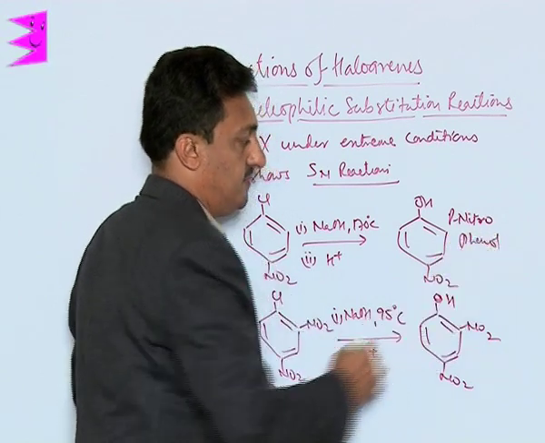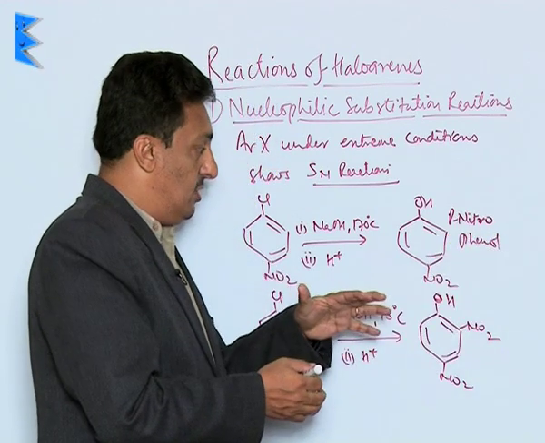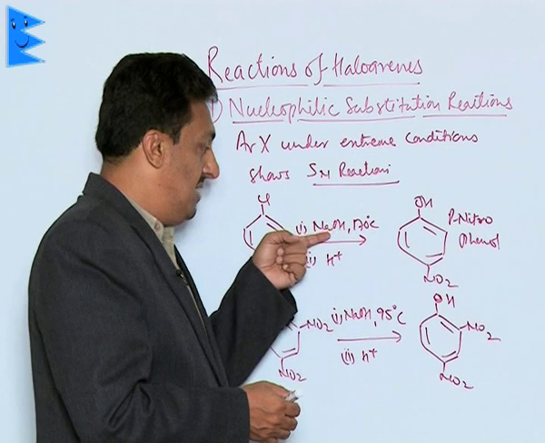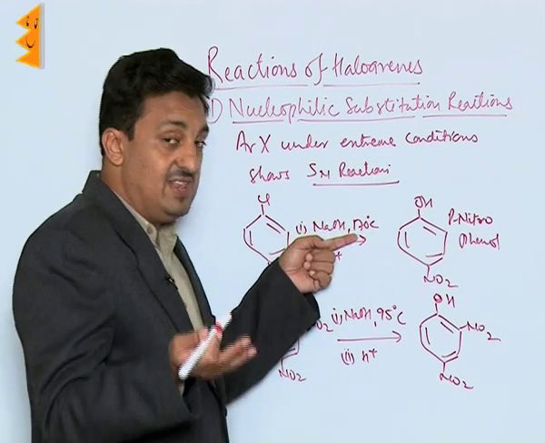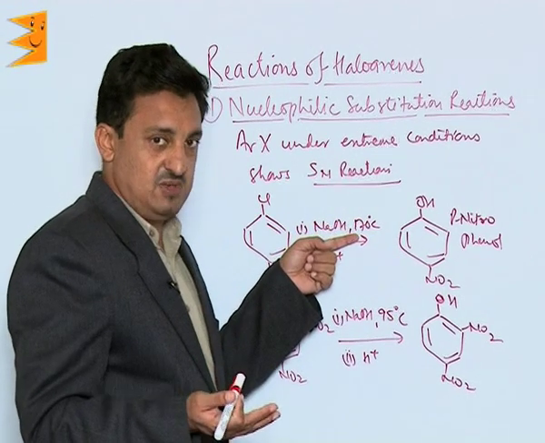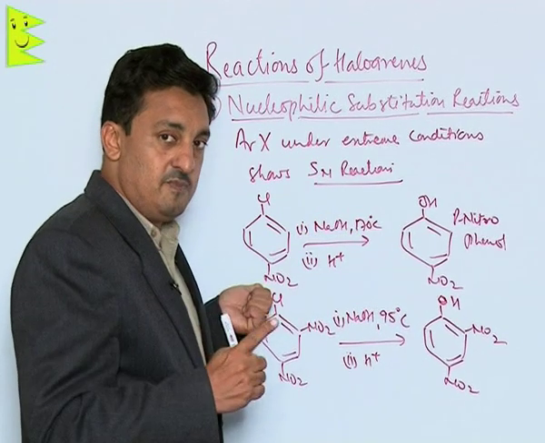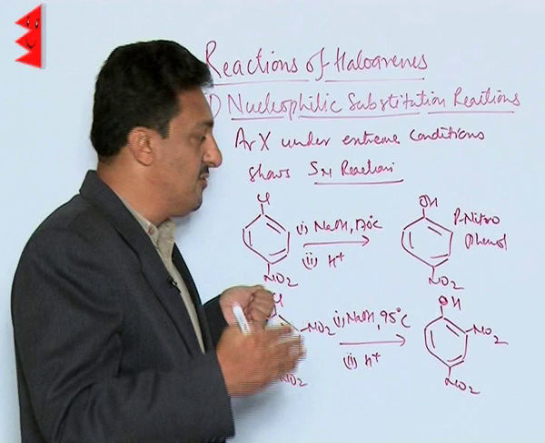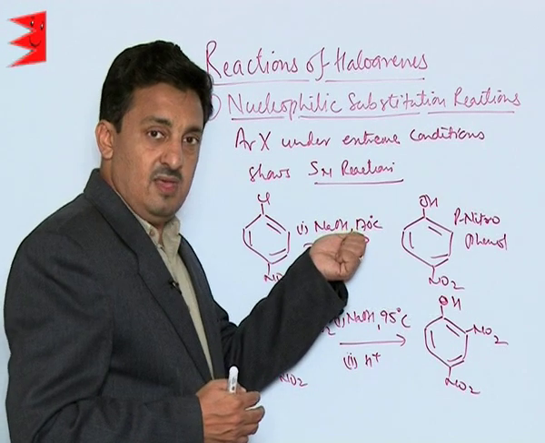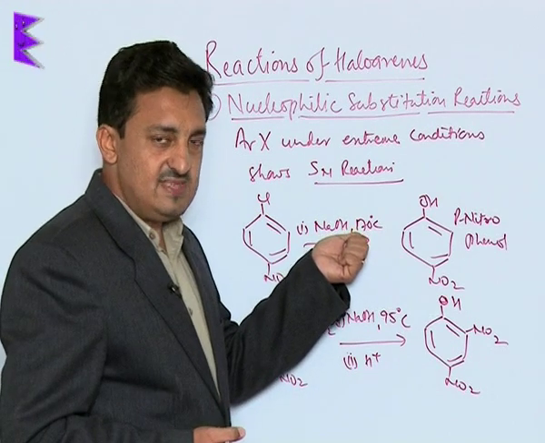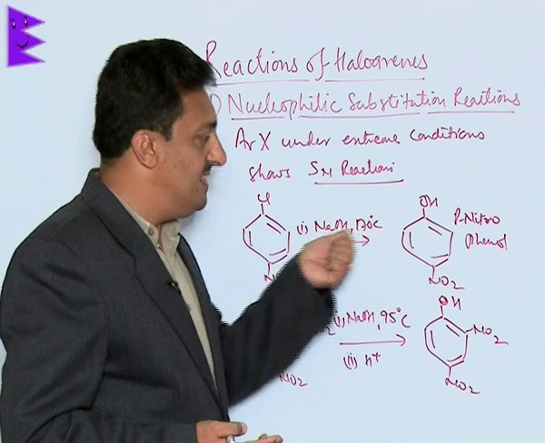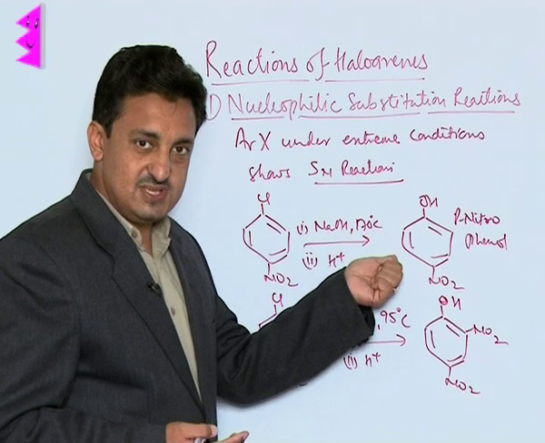nitrophenol. See, in the original reaction, the same reaction was carried out at 350 degrees Celsius and 300 atmospheric pressure. Now the moment we have introduced just only one nitro group, the temperature condition has been reduced to almost half, and no extra pressure, and easily the nucleophilic substitution reaction takes place.